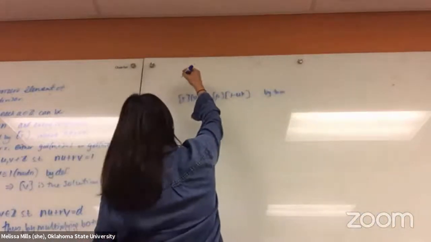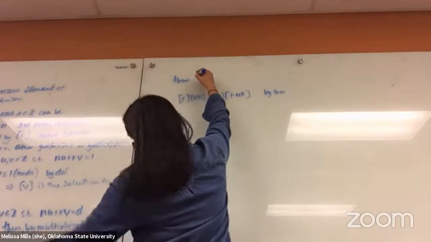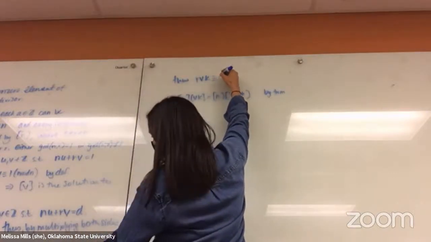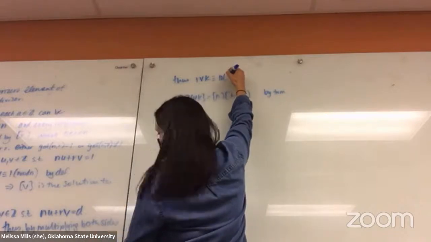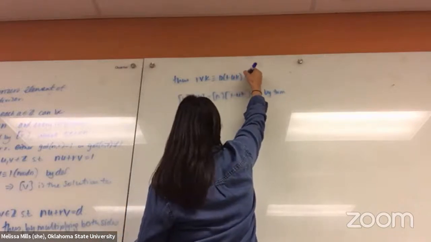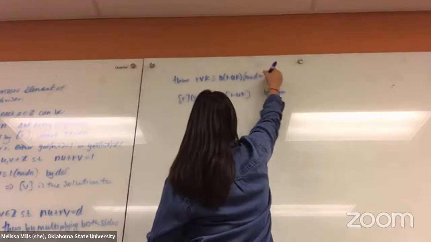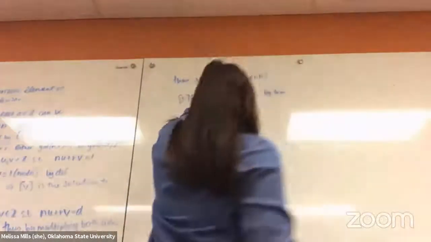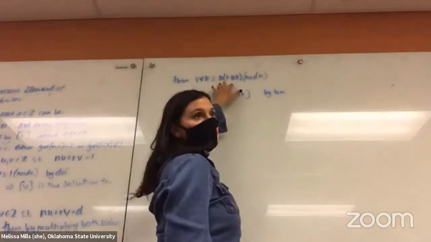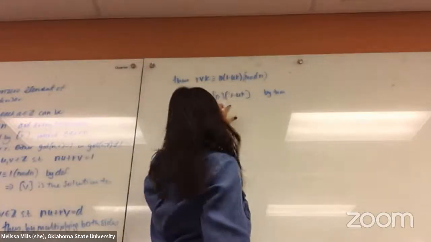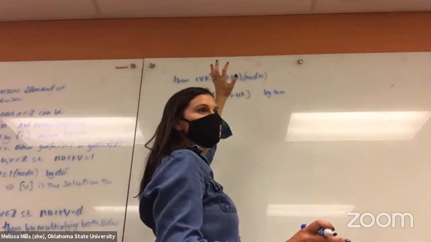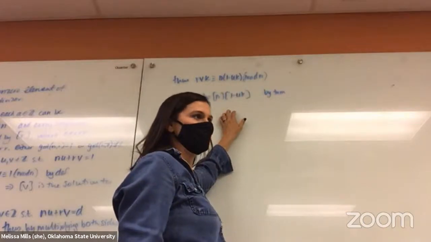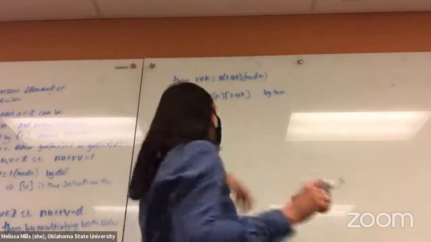From there I can say, thus, by definition, we have RVK is congruent to N times 1 minus UK mod N, right? So then I get that, and maybe you could reduce it here. You could say that's congruent to 0 and be done. But I guess I'm doing it this way. You can reason with it in the mod stuff, or you can reason with it in the congruence class stuff. So it's either way, whatever makes sense to you.